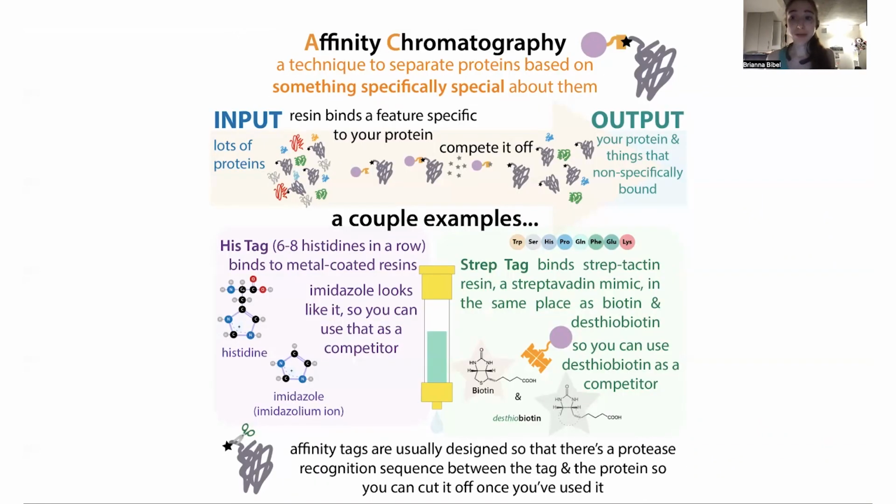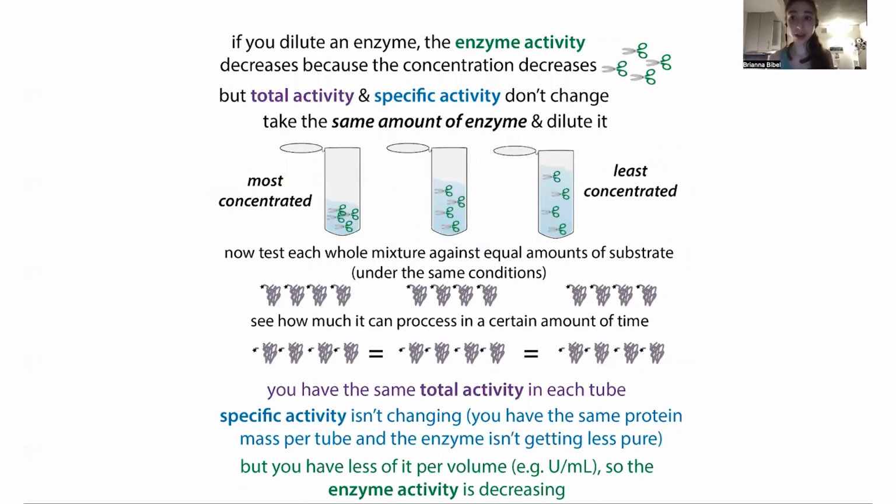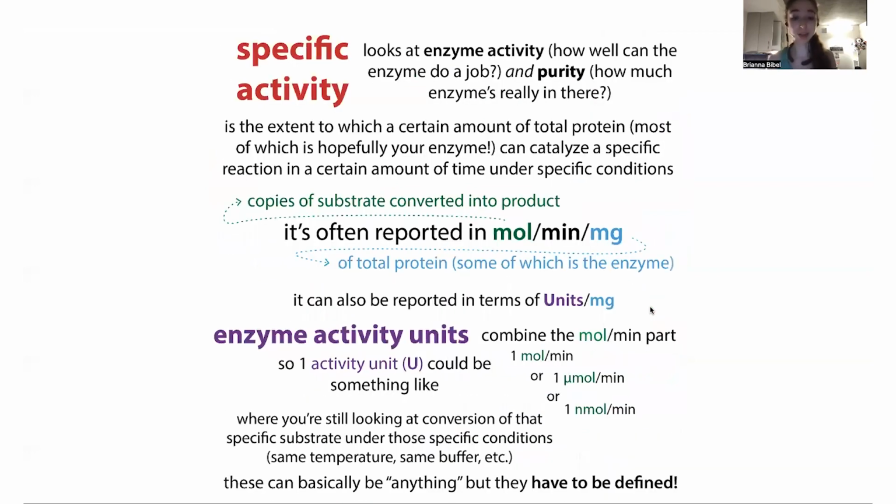Additionally, we don't just care about how much, how big, how many copies. We also care a lot of times about the activity when we're dealing with enzymes. This is like how much the thing can actually do. So maybe some of those copies were defective. And if those copies were defective, then they wouldn't be very helpful to us, and they would therefore have a lower specific activity, which is telling you about how much the different copies can do. So this is another way we can control for differences in concentration, thinking in terms of the concentration and in terms of the activity, which we can do when we're dealing with enzymes.